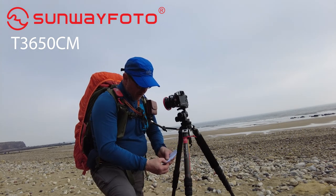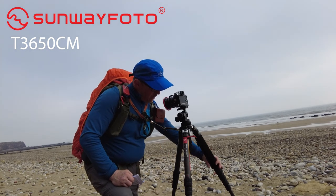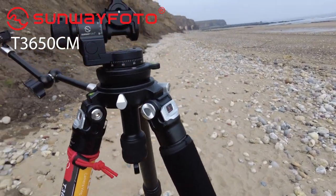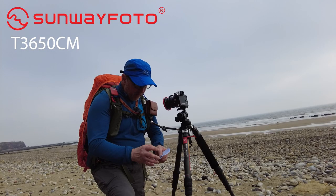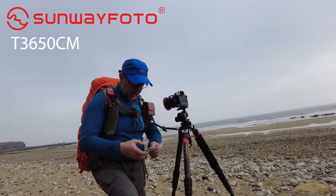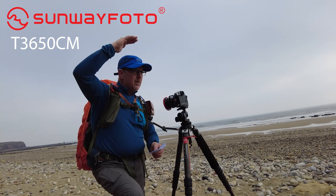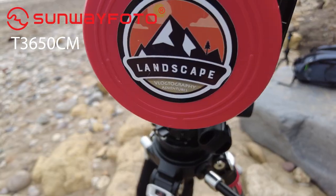Here are some quick dimensions. The carbon fibre top section is 36mm and the bottom section is 22mm, so it's quite a chunky tripod. I've also added one of the Sunway Photo warm grips — I've got three of them, one on each leg. When it's really cold it's just something nice to hold. The leg height is 52 centimeters folded up, so it's quite a small, compact tripod — it fits in my bag really well, whereas the Benro used to stick up quite a long way.